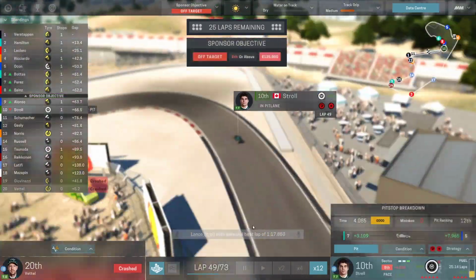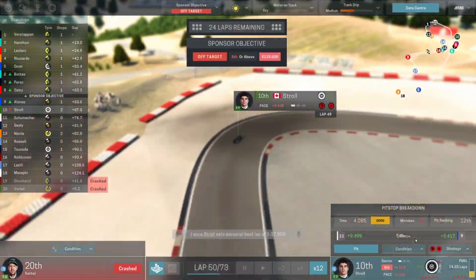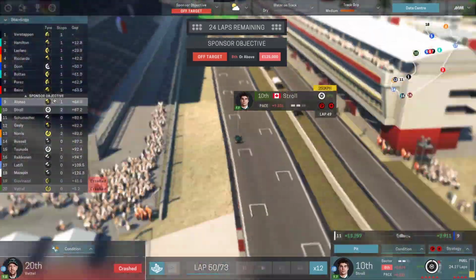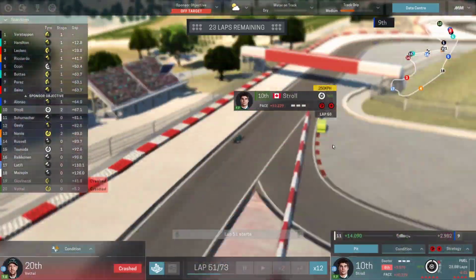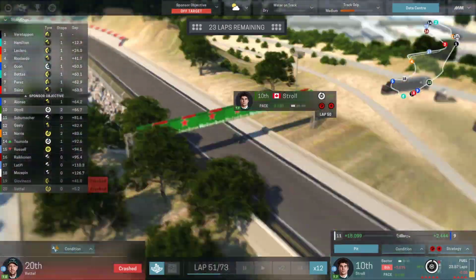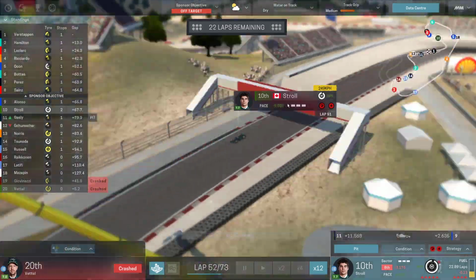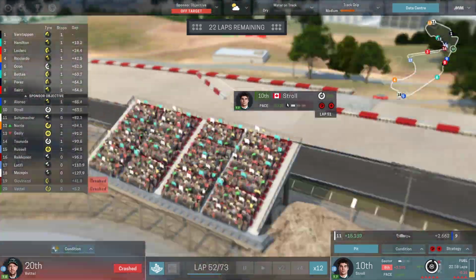So they all still have to stop. If we can get as far ahead as possible on these fresh tyres, we could pick up an 8th place for the sponsor, which would be amazing. Stroll has put in an absolute shift this race because he's got the slower car out of the two as well. So he'll definitely be getting the front wing, and I think we just have to make Stroll a number 1 driver.